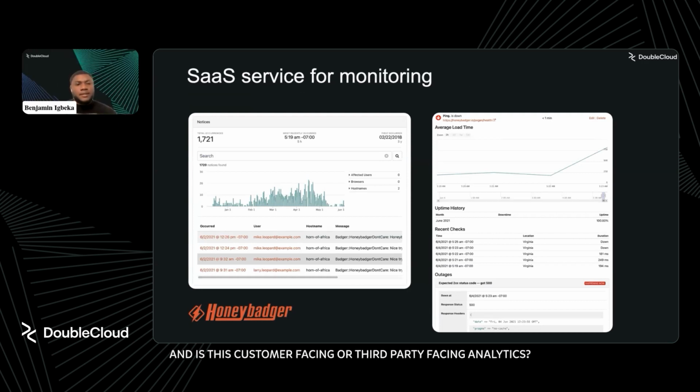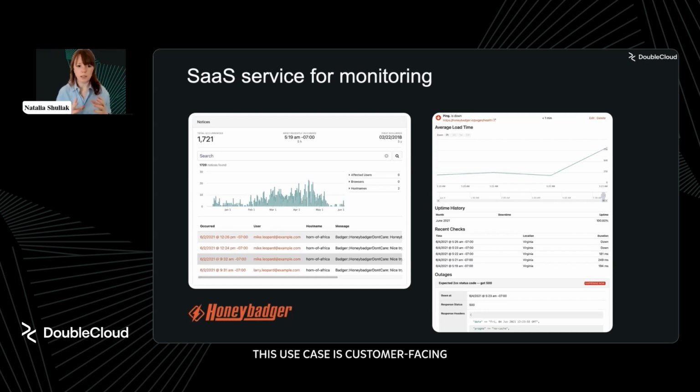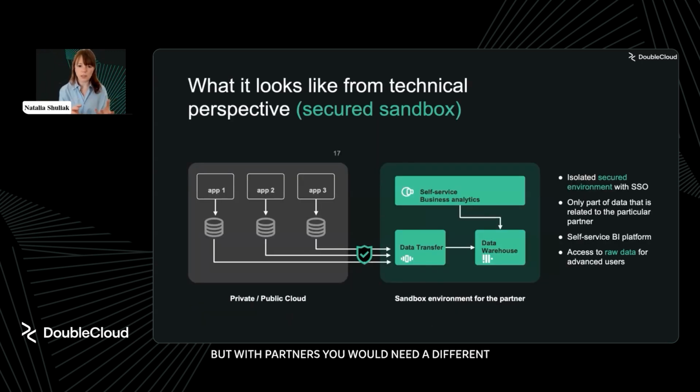Interesting. And is this customer-facing or third-party-facing analytics, this use case? This use case is customer-facing, but it's not partner-facing, because partner-facing is a little bit of a different story. Customers still can connect to one interface, and you can even provide them with some visualization. But with partners, you would need a different scheme, and we're calling this a secured sandbox. And this is actually a real example, and we'll talk about it in a second.